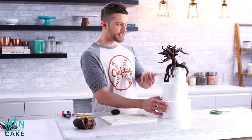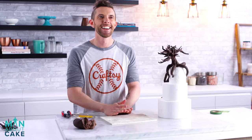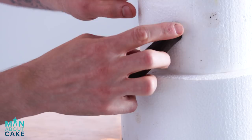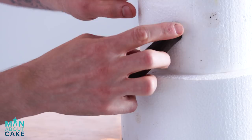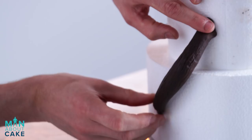Now I've got my tree where I want it. I'm going to work on the branches down below. By the way, I'm wearing my Craftsy shirt because there's a special announcement at the end of the show from Craftsy. And guess who made this shirt? Brandon! He designed the logo. It's a baseball tee — we played baseball and got whooped by a CrossFit gym. Who puts sewers and bakers against a CrossFit gym? I'm going to make part of this branch come out of one tier and then go to the other. We'll smoosh it against this tier — it should stick.